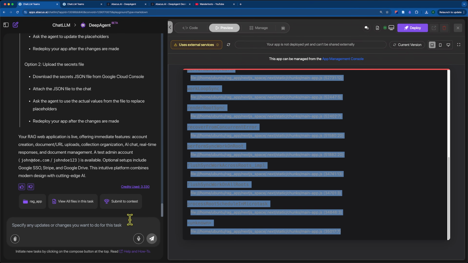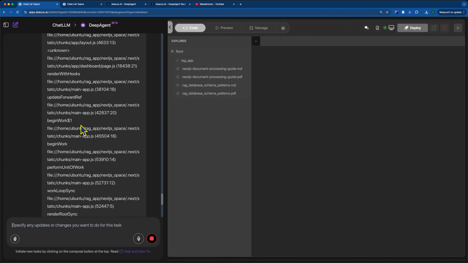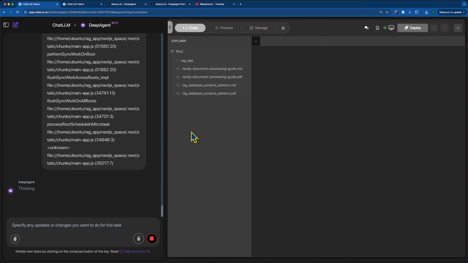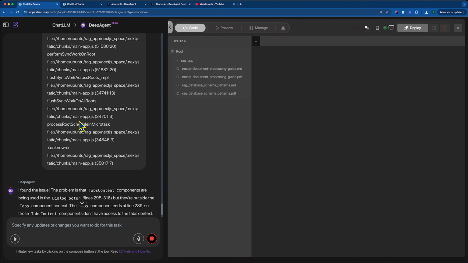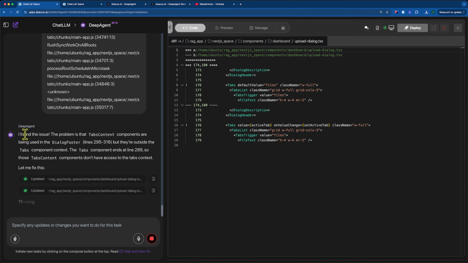So now let's see if I copy this. So here we go. I just gave it some feedback and I said, I got this error when uploading the file. Can you please debug? So just before I deploy the app, I want to see if I can fix that error just so that we actually can test the flow from start to finish. But this is definitely a core component of building with agentic AI. I just said, I got this error when clicking upload file. Can you please debug? And it went through and it said, yep, here we go. This is the issue. I had a bit of a UI issue, and now it's going through and it's debugging and making the fix directly.